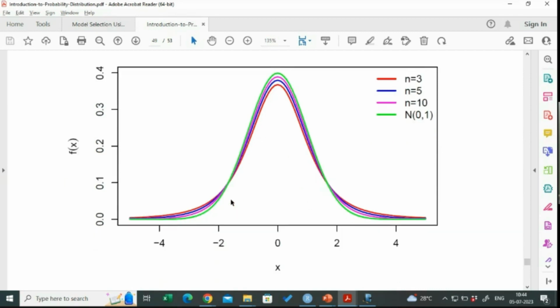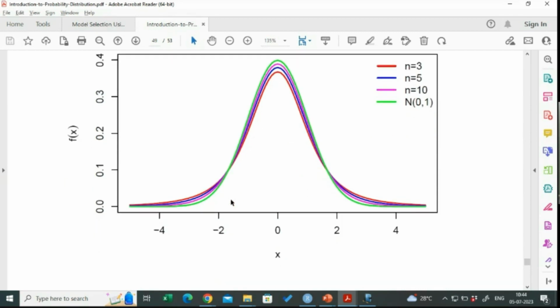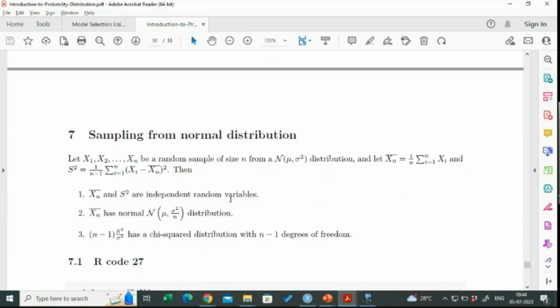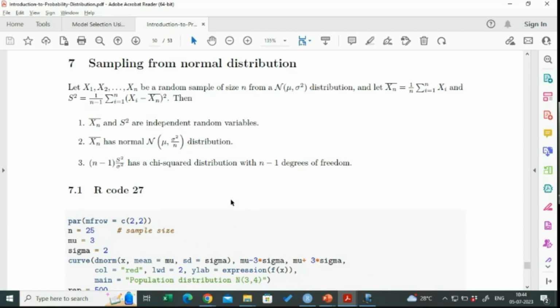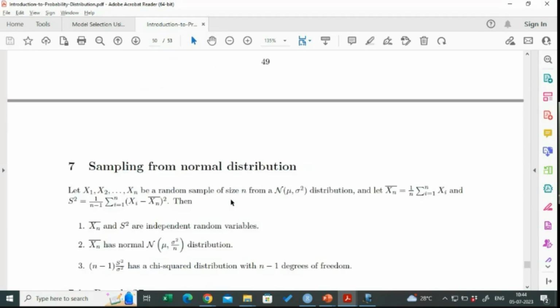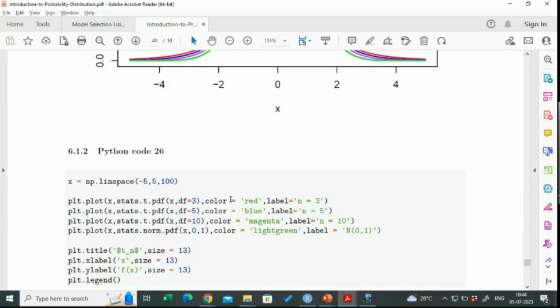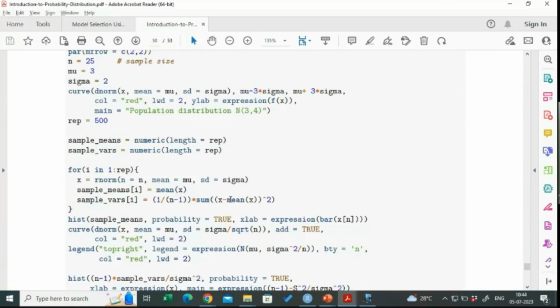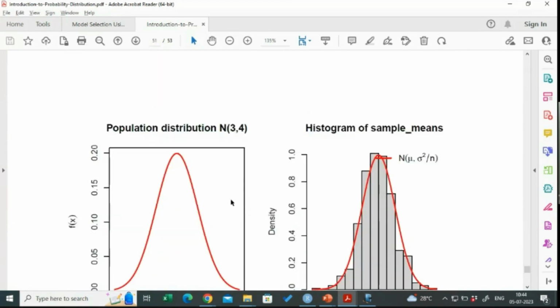For effectively using statistics for real data analysis, it is very important to understand some of the basic and fundamental ideas. As you see, this document is still under creation, and many more things will be added there. As you can see, this is a very effective way. Sampling distribution.